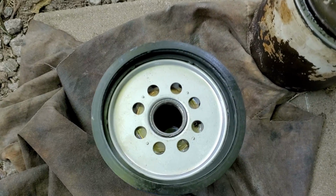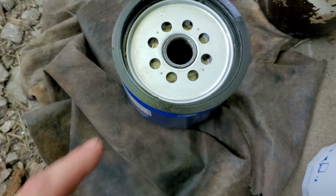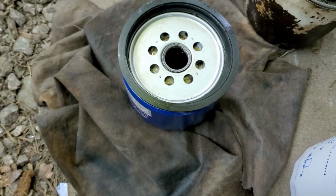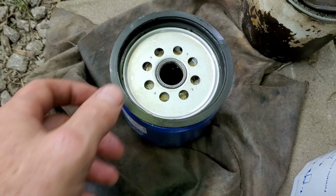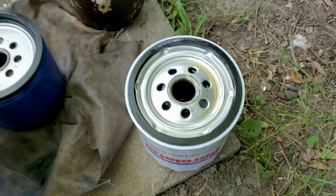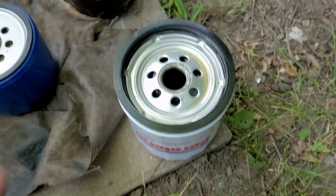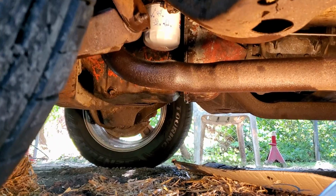And you can see there's not a lot of contact area there. Now the metal contact area up here is real thin on the big block in there. So with that O-ring being smaller diameter, it was causing it to leak. So I just so happen to have another small block oil filter on the shelf that seems to be the right size, so we're gonna put this one on there and try it out. Hopefully I ain't gonna have no more problems.